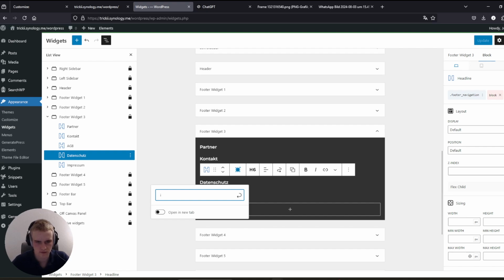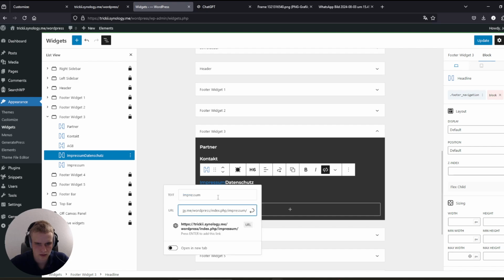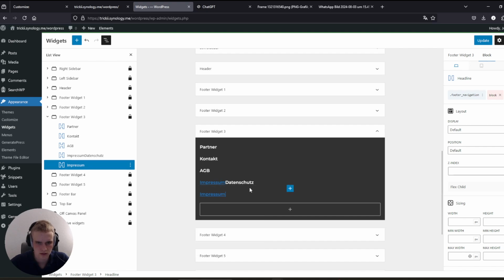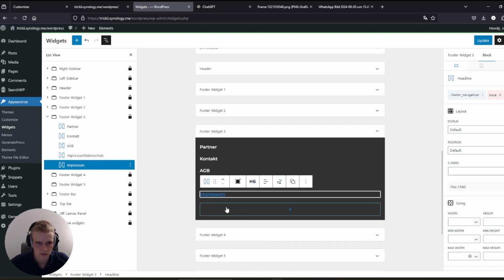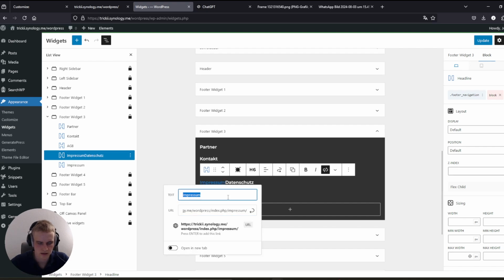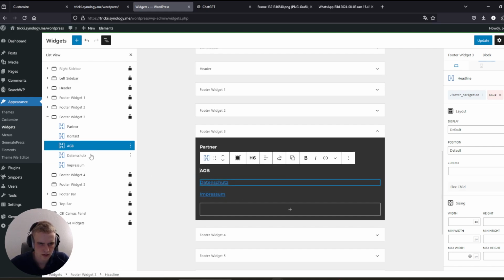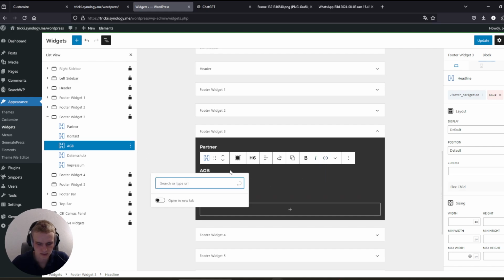Now I can give it to all of them. But yeah, now they're standing in the Impressum as well. So there I need to change it to this one. Oh, that was my mistake. So I need to, of course, select it, right? Then hit enter after I change it. Okay, now this one also looks great, and for this one the same.